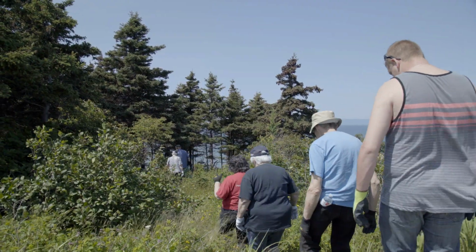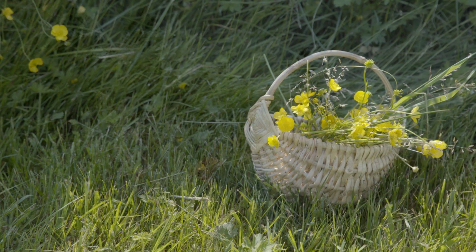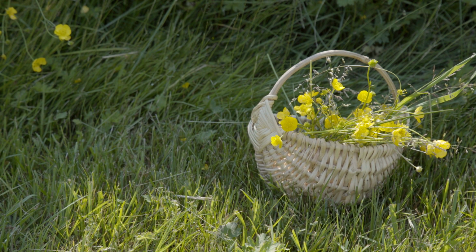Then from there, we have to go get the first harvest of root, to get enough root to make the ears of the basket, which is the diamonds. It holds the rings together. Also, it holds all the ribs for the bottom of your basket. It holds them all in place.